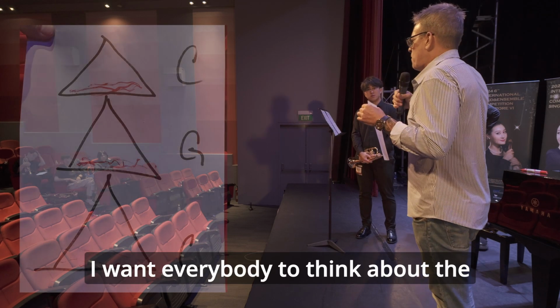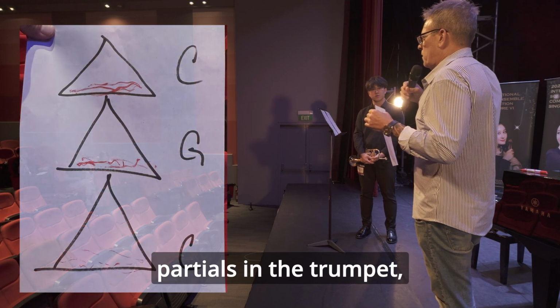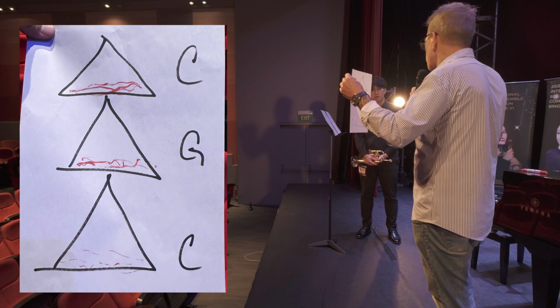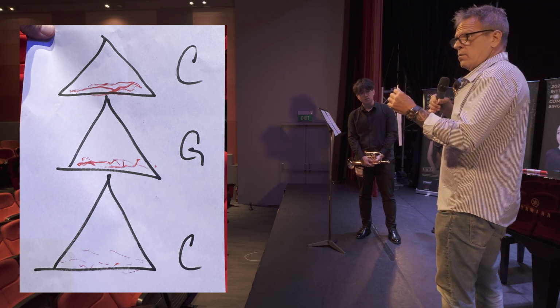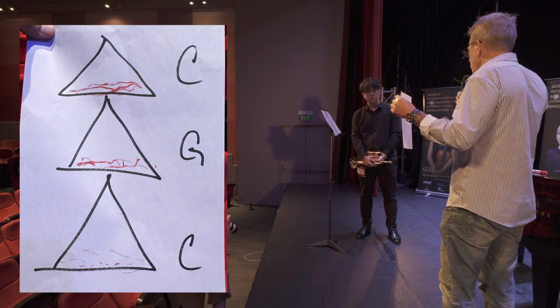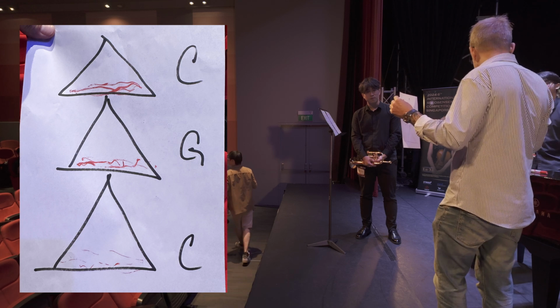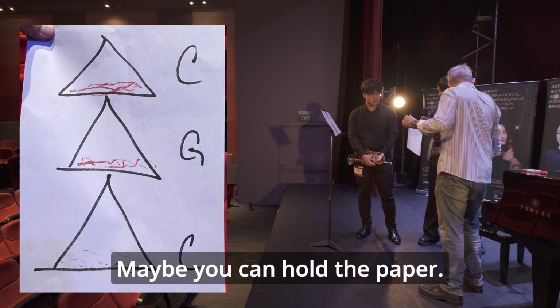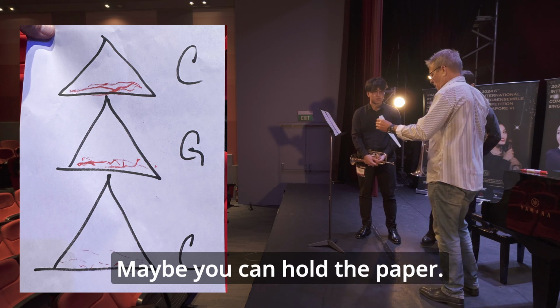I want everybody to think about the partials in the trumpet, the overtones in the trumpet, to be shaped like triangles. Overtone is 泛音, right? Think about it, all the overtones are like triangles.